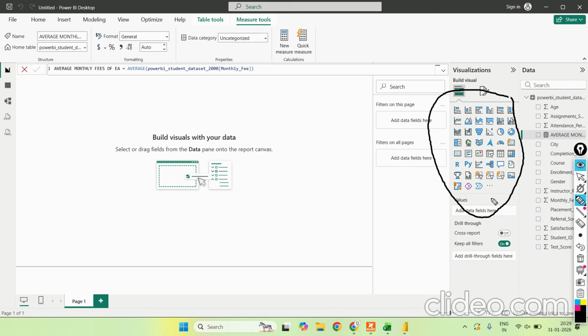You have to select the card option, because in this type of case, when you want to show average or median or standard deviation or variance, are you showing multiple numbers or only one number? Is average multiple numbers or only one number? Is median only one number or multiple numbers? Tell me.